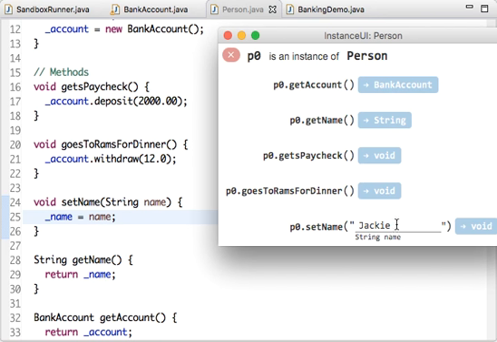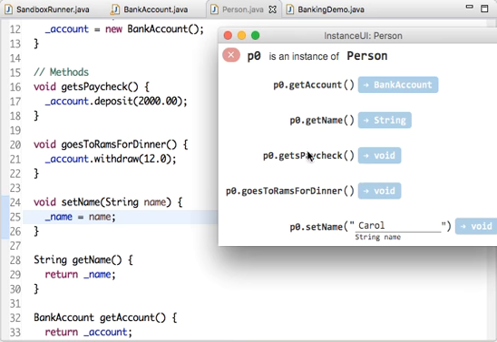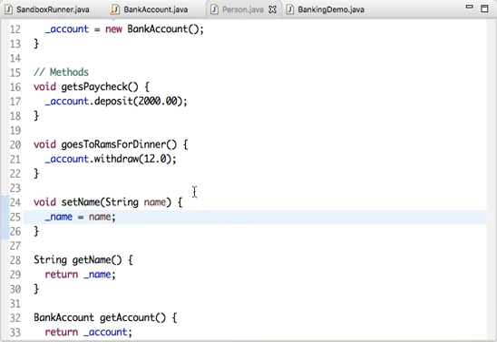So we can change that, and that's the point of a setter, is the ability to change properties or instance variables of an object. So I could change this to Carol and call this method, and we'll see that now Carol is the name that we're getting back. And you've actually used these before. These setters are what you were calling to change the properties of shapes in Baymoji and problem set 2.